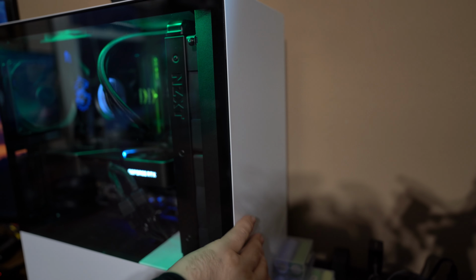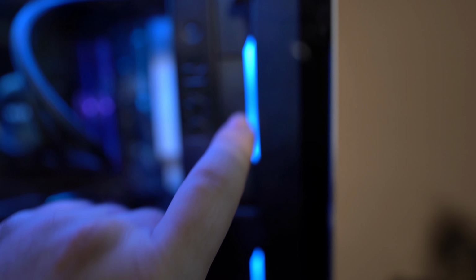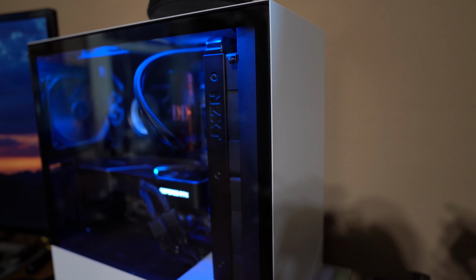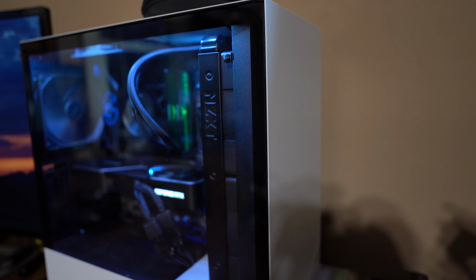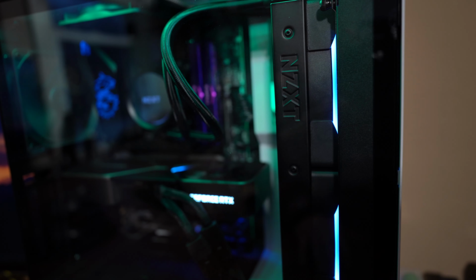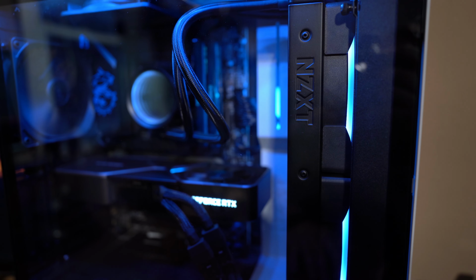Yeah, so that's the only thing that I would change if I were to reorder this all over again: I would get either the glass front so you can see these LEDs and the fans from the front, or I would do the vented one. It's the only thing I would change. Maybe I'll need a project next winter. I can order a new case for it and swap the stuff over. But realistically, probably not.